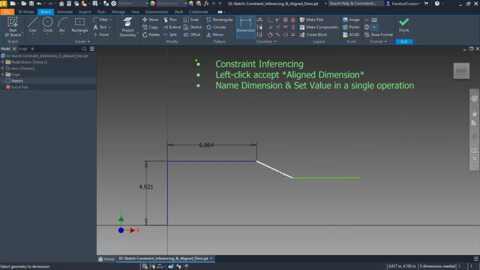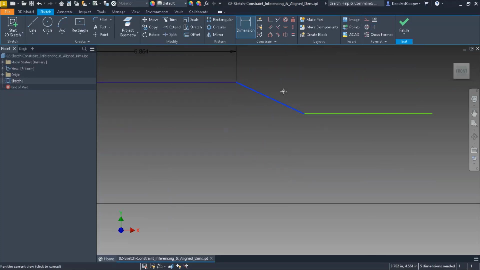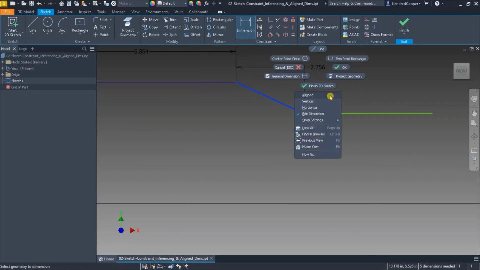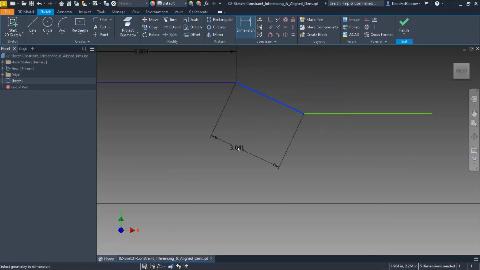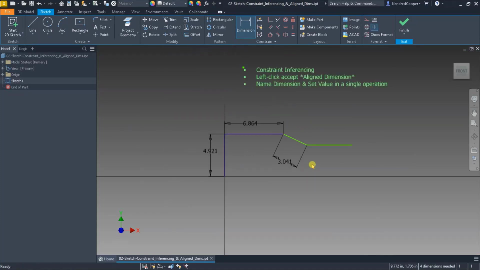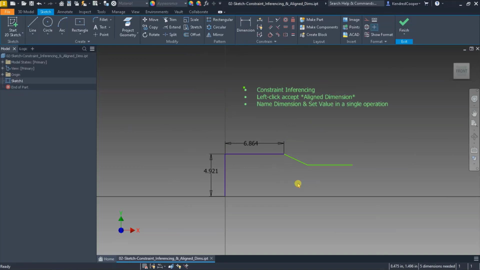So if I click the dimension, click that object. Now I'm going to zoom in here a little bit so we can see this really good. When I zoom in, you'll notice there's a small angled dimension glyph right there at my cursor. Kind of hard to see, but it's there. If I get up too high, it immediately goes to a horizontal dimension, or if I go too far over, automatically goes to a vertical dimension. But if I stay close to where I see that angled dimension glyph, if I left click, it automatically goes to an aligned dimension. You just have to see that angled glyph in order for this to work. Otherwise, if you get too far out, you've got to right click to get to the aligned option. If you stay close enough in and you just left click, it defaults to an aligned dimension. If you have a lot of angled geometry in your sketch, that's a big time saver too.